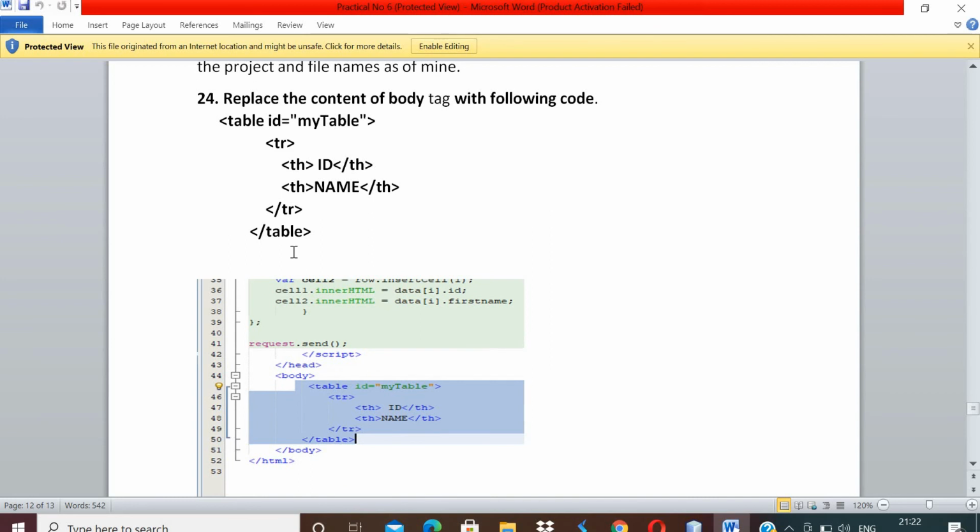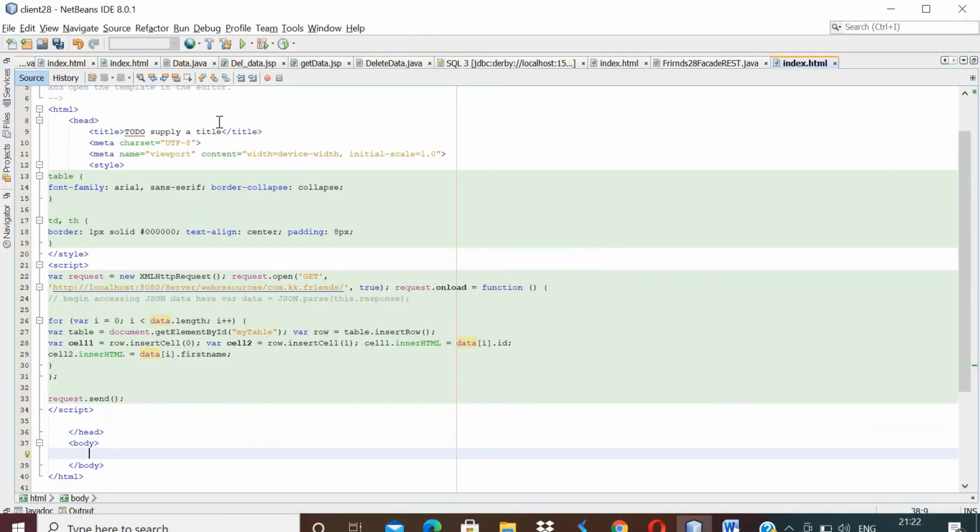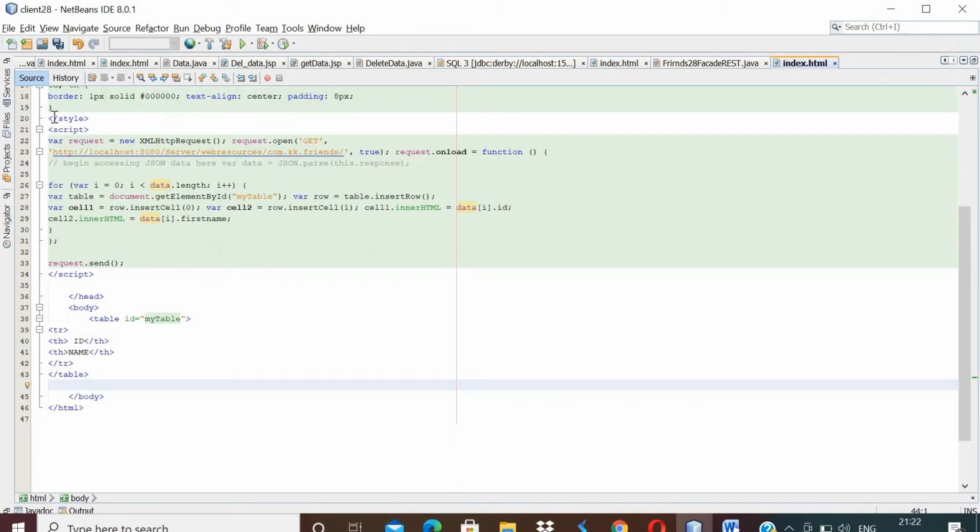So I'm selecting this code. You can get this file in my description box. So I'm replacing this code. Now next, listen, one more thing.